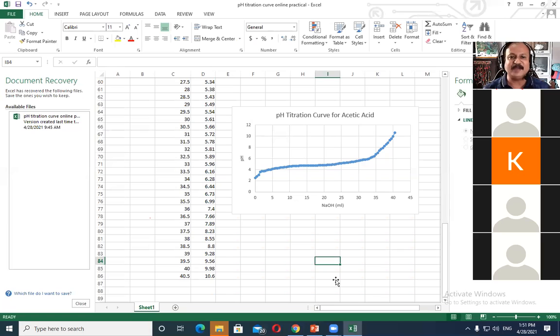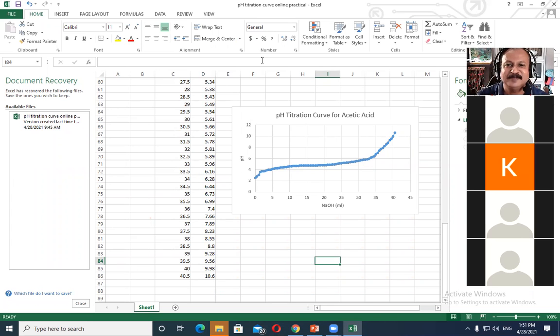तो प्रैक्टिकल में कोई तुमको डिफिकल्टी है क्या? Have you understood the practical? Yes, sir. You have to imagine that you are doing the practical. Okay, that is the main important thing here. सबसे बड़ी ट्रिक यही है कि you have to, as if you are actually doing it in the laboratory, you have to imagine that.